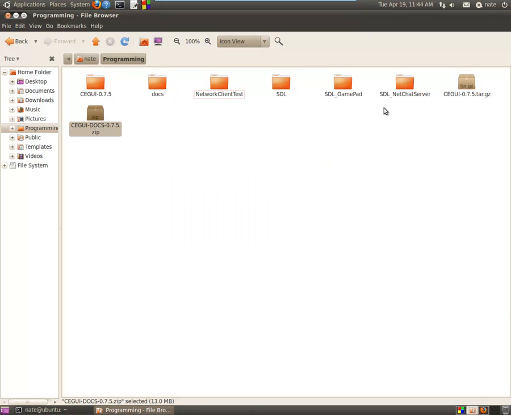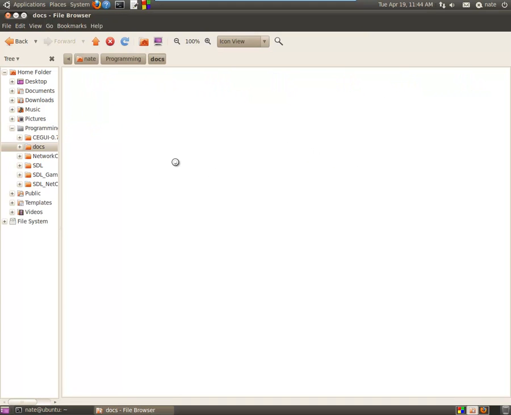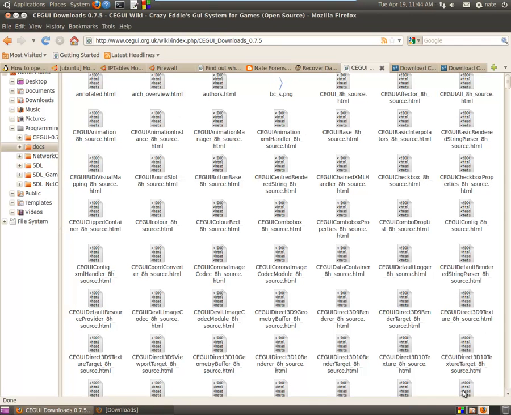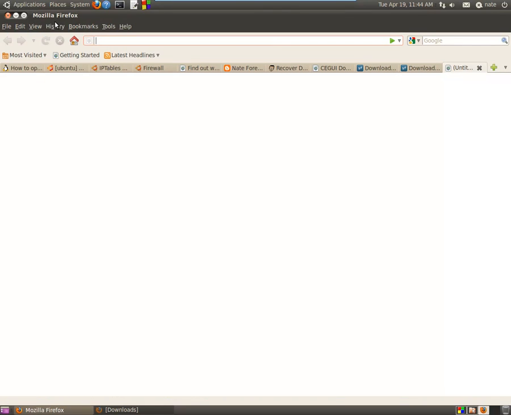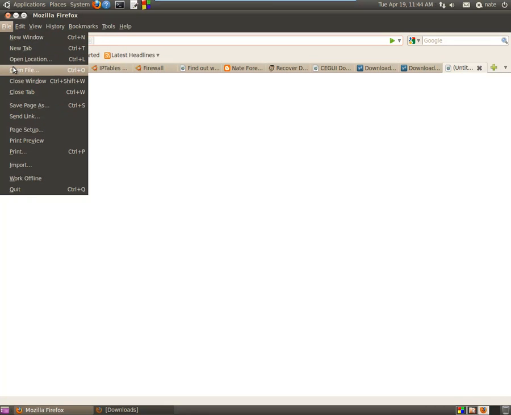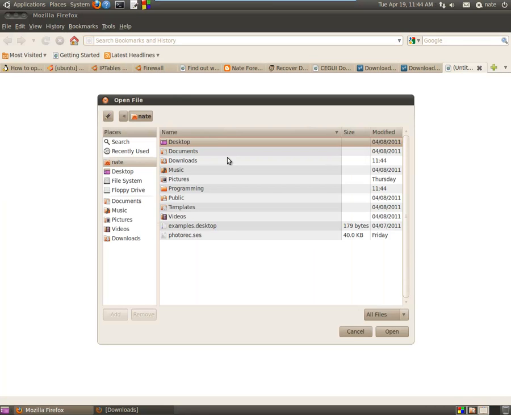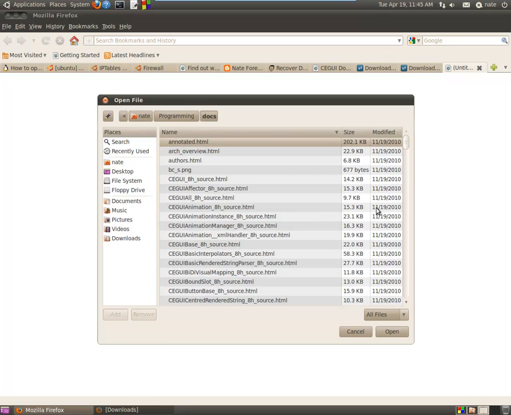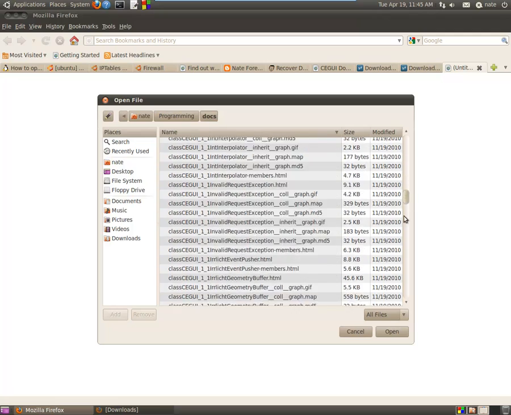Okay, so what we want to do is get set up to where we can actually start looking at the documentation directly inside of our computer here for Crazy Eddie's GUI. And there's a ton of files in here, so it takes a hot minute for it to load up. And I can start looking at the documentation directly from within my web browser. I just need to go to it in my web browser like so. And then I just need to choose the index file, and it's alphabetical.